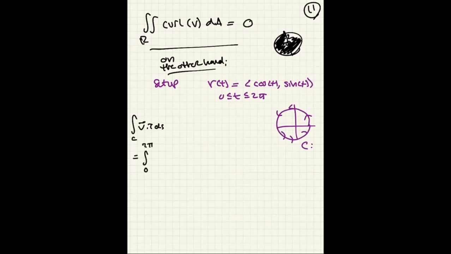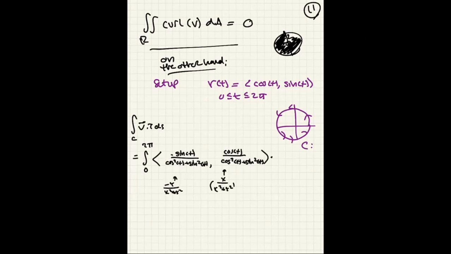Now I've got to evaluate my vector fields. So let's evaluate this. This is, I should be doing negative y over x squared plus y squared, but I got to plug in what I have around my parameterization. So this is really negative sine of t over cosine squared of t plus sine squared of t, comma. All right, now I need my x over x squared plus y squared. This is cosine of t over cosine squared of t plus sine squared of t. Okay, that was my v.